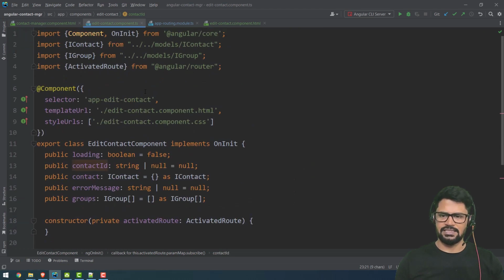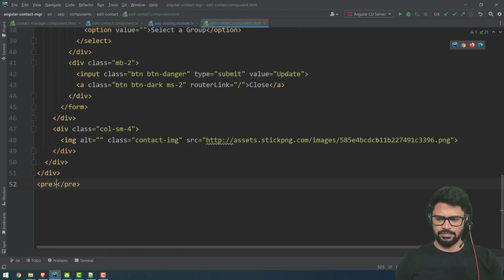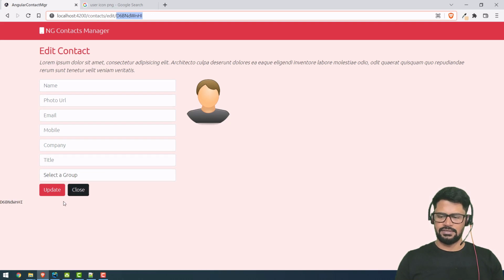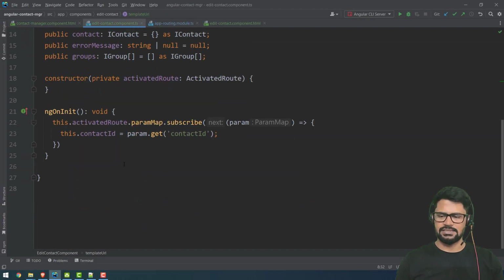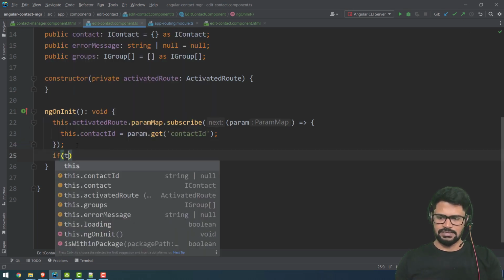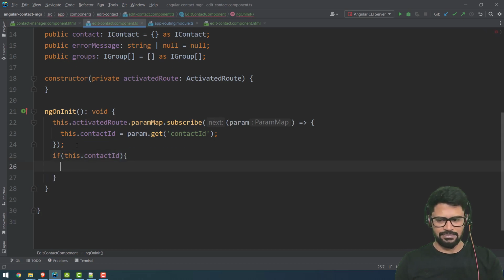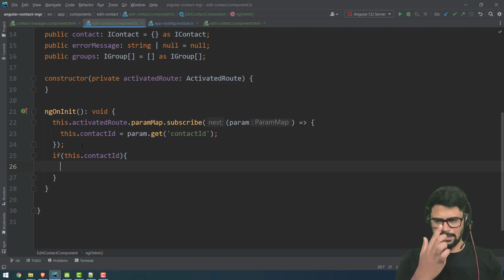You want to see that? Go to HTML, somewhere at the end. Pre-tag, expression contactId. I get the contact ID. Using this contact ID, I have to get the entire contact details. How you get the contact details: if the contact ID is available, then I have to get the contact data.